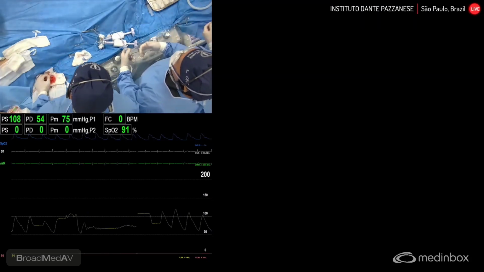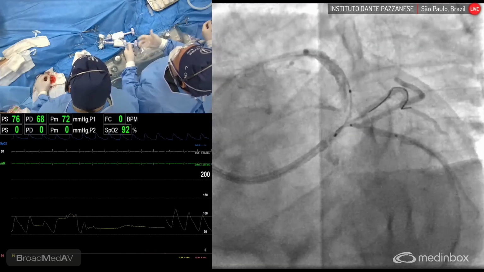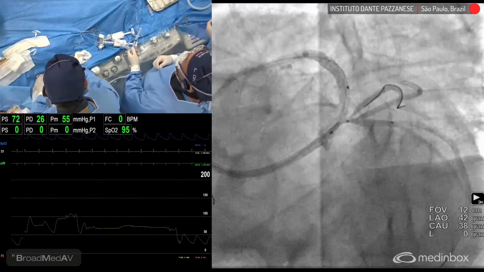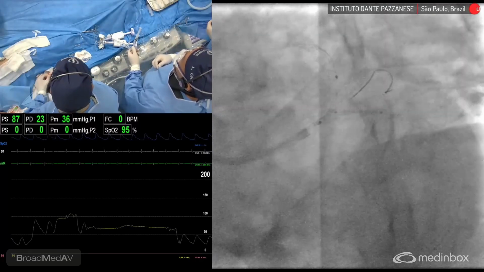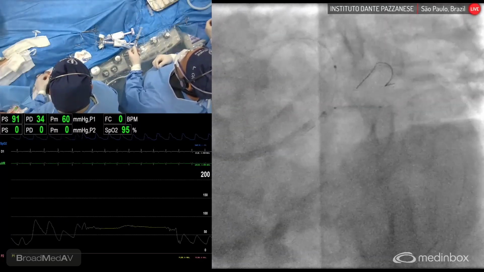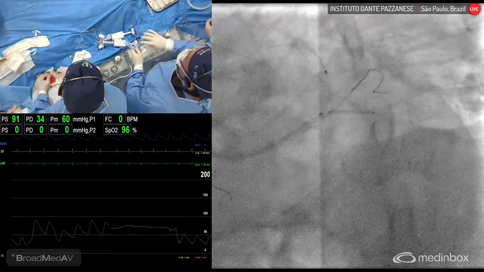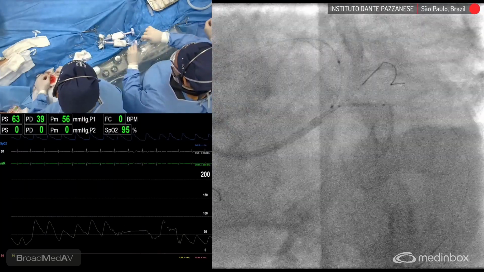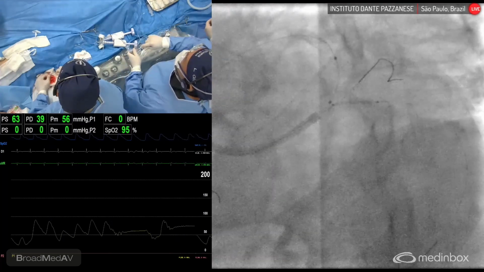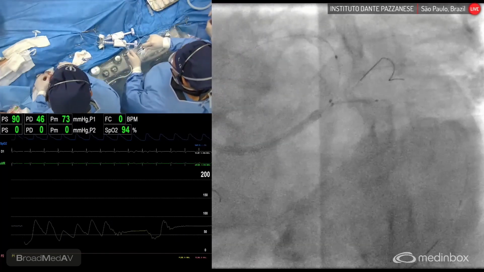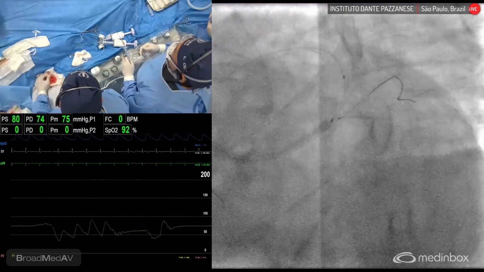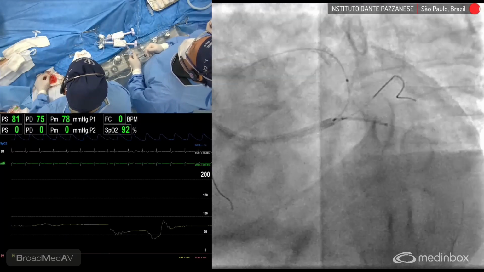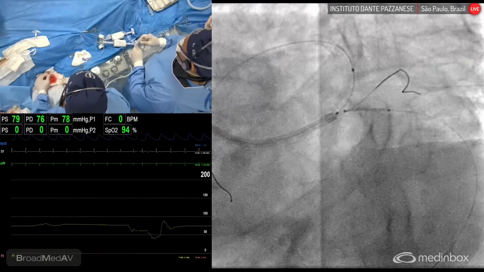Now control angio. A little bit more. We have to pull back a little bit just to be at the ostium, and pull the balloon a little bit from the left main LAD as well. Pull the balloon a little bit, right, Rodolfo? I think that's a good position now.